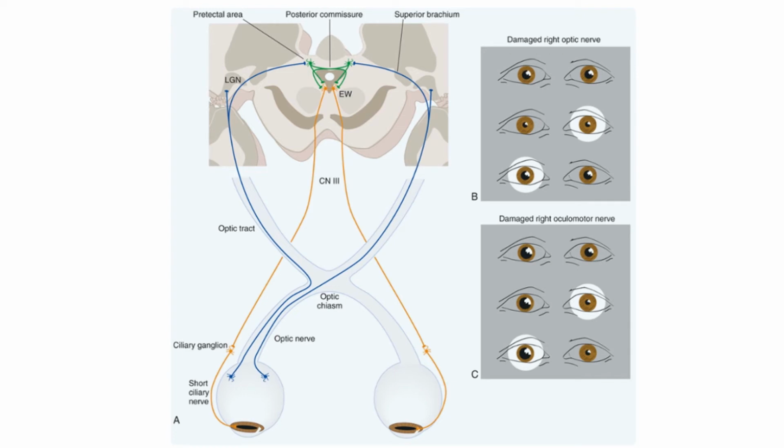This picture goes along with what I was just talking about. It's really just the visual of what I was explaining, and you could see the damage on the right-hand side there. So when you shine a light into the eye, let's take a look at B here. So let's shine a light into the left eye as they're doing here. And it's on our left. It's actually the patient's right eye. So that's the patient's right eye on our left.